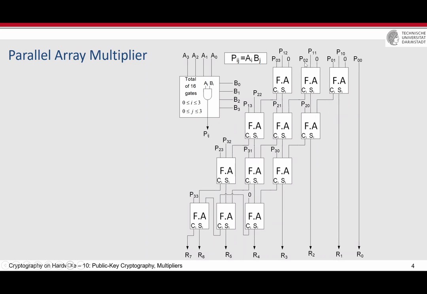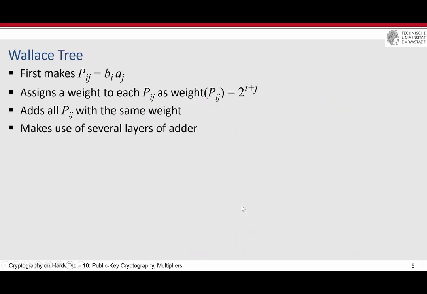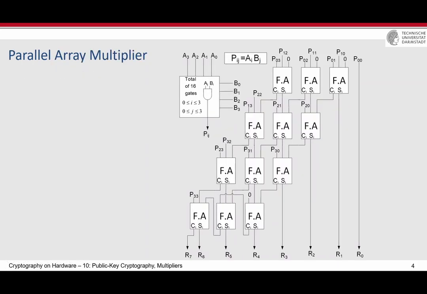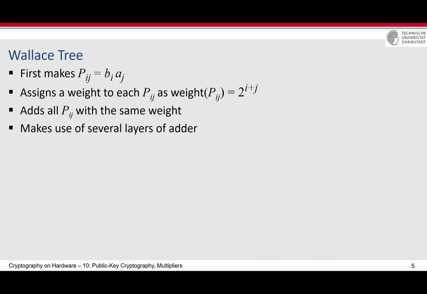And 1, 1, and 2, 0, 0, 2 are given here, and 2, 0 should also be added to this. Anyway, in some intelligent way, you can instantiate just 3 full adders in every row, and then in 4 rows, you will have the output, which is the multiplication of 4-bit by 4-bit. Then for that, there is a Wallace tree, which makes Pij, as we discussed. This is the same way.